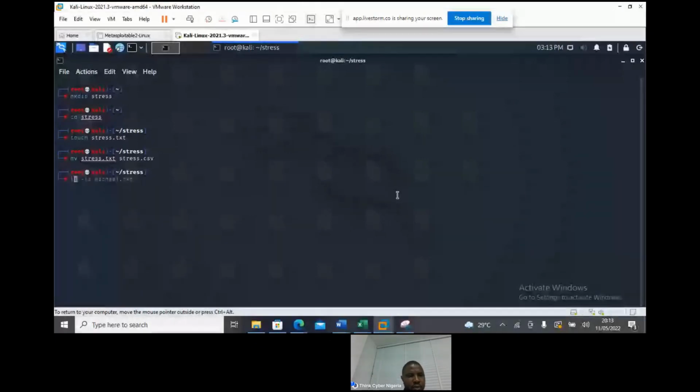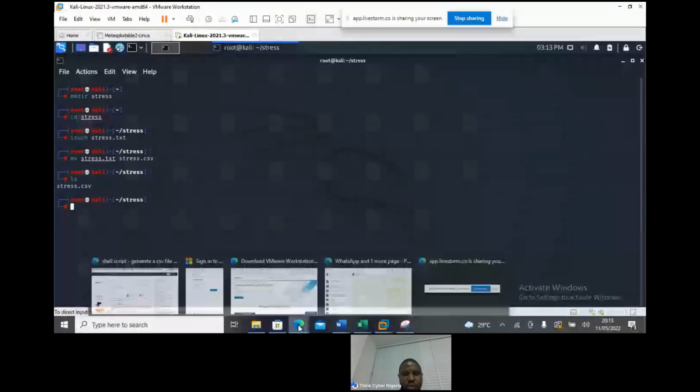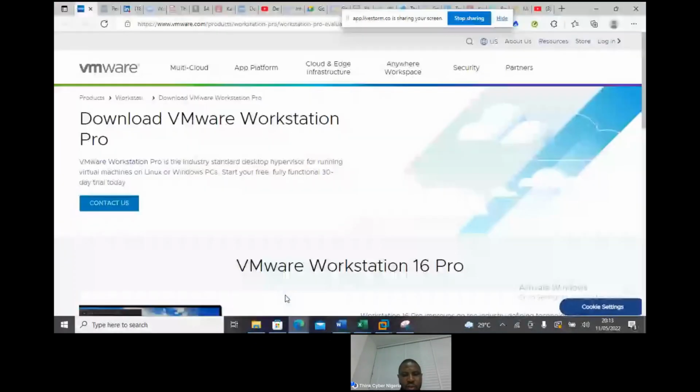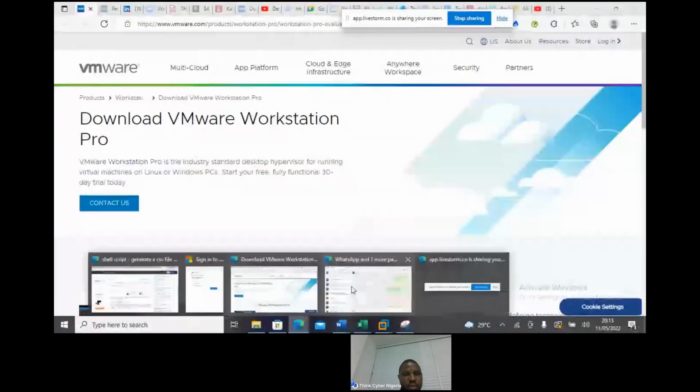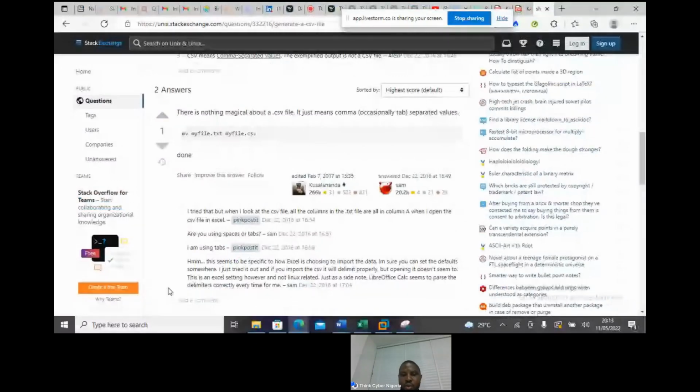Okay, ls. Okay, good. So we have a CSV file now. I just want to show you how you convert it to CSV. So we can now run this command.